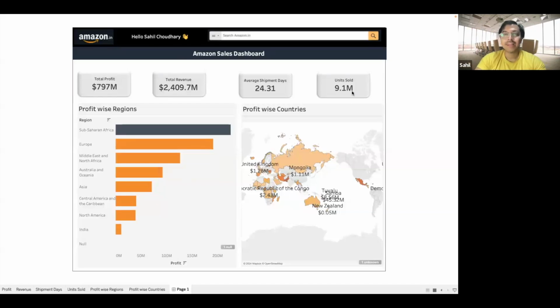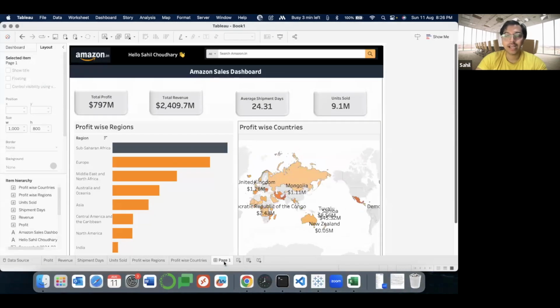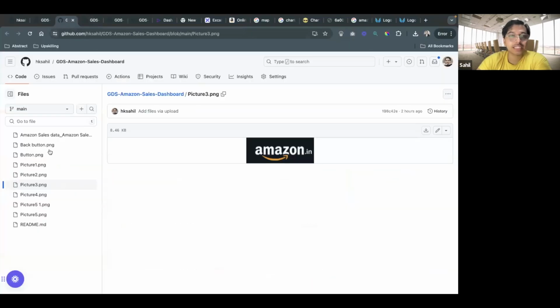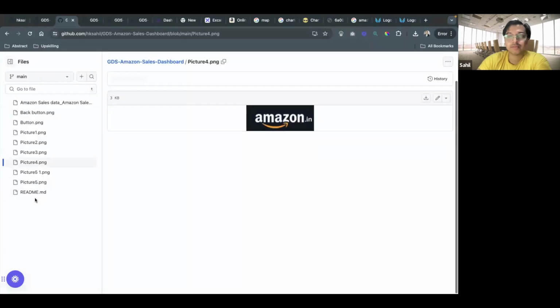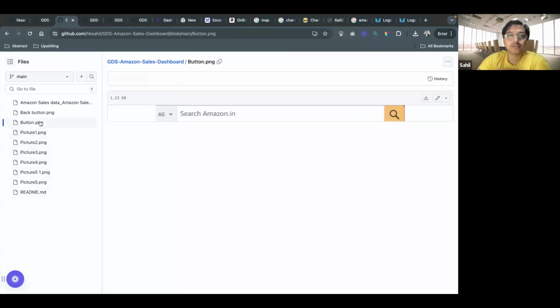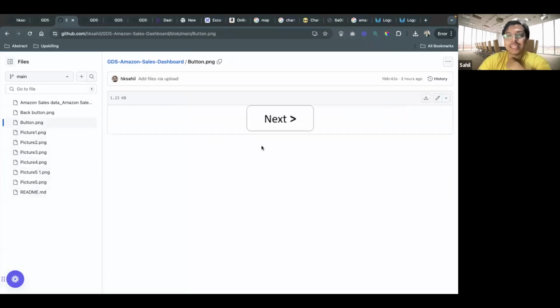Okay, so what I will do is this could be my first screen. I will hide everything else. I will make it welcome page. And maybe I will add some button here to go to the other screens as well. So I should have some icon for my buttons as well. Let me check. Let me see. This is not it. Oh, a button is also there. Let me check this. Yes, I can use this button logo.